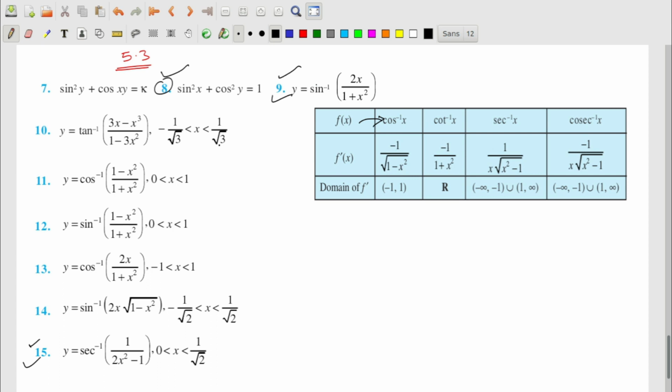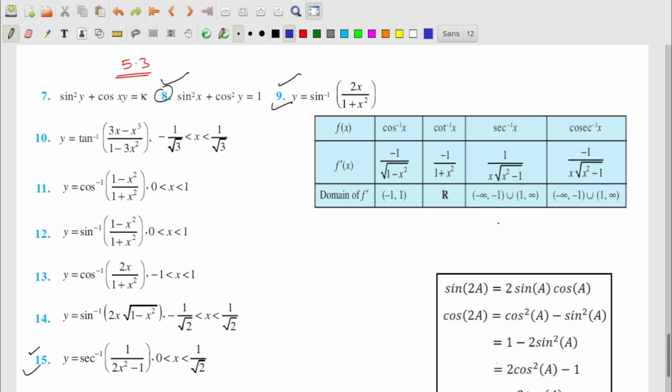But if you see here, we don't have just sine inverse of x. If it is just sine inverse of x, we could have directly taken the formula, but here we have different expressions, so you can't use these formulas here to find the derivative. Then what is the better option?